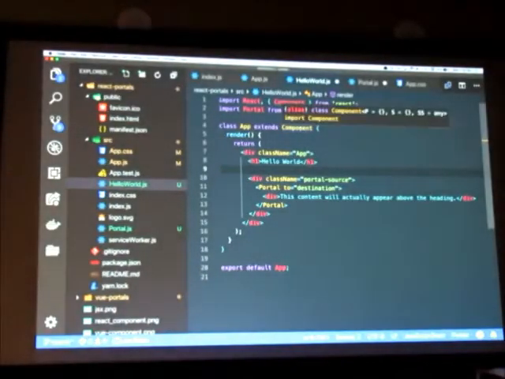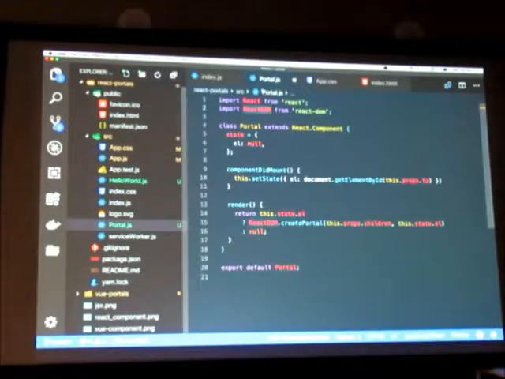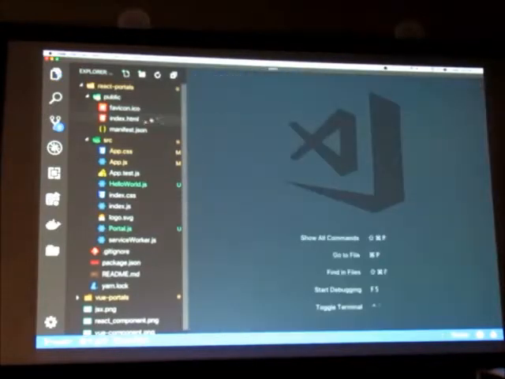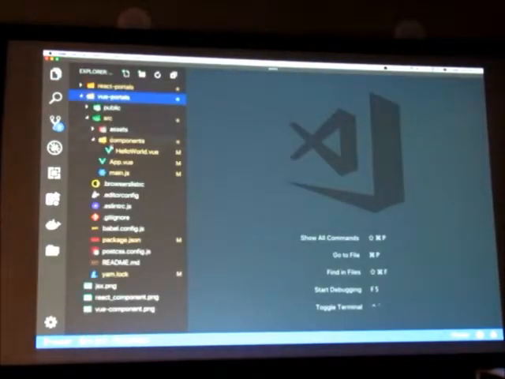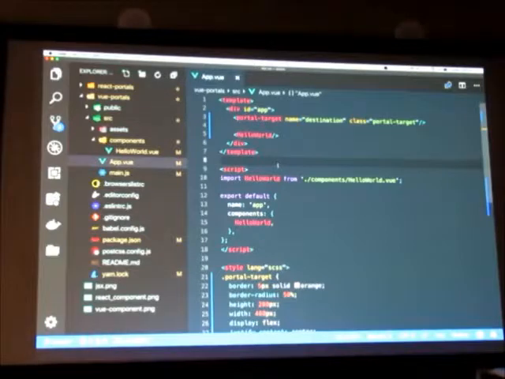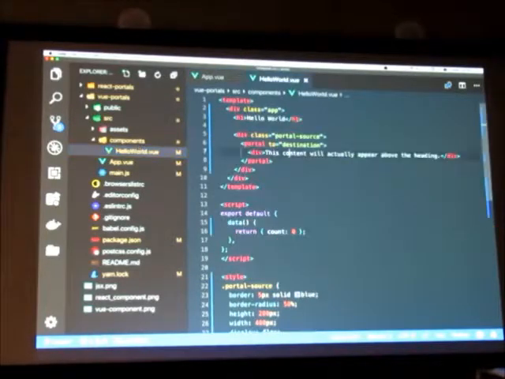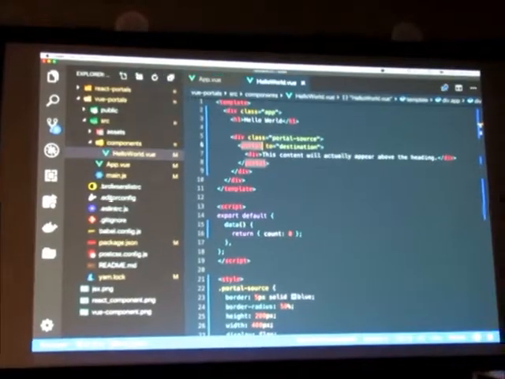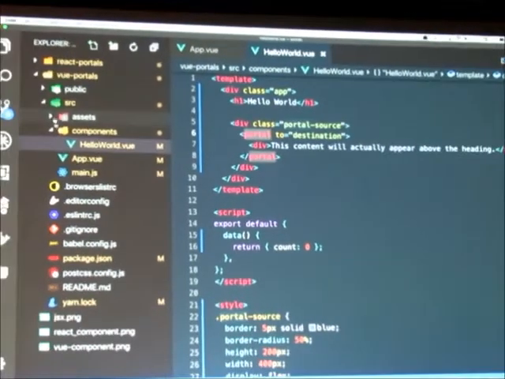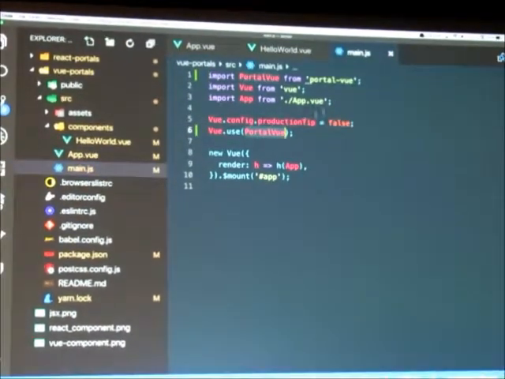Here we go. So here we have the exact same example, but in Vue. In Vue, there's a portal Vue component that you can pull in, so you don't have to set it up manually like I did in React.